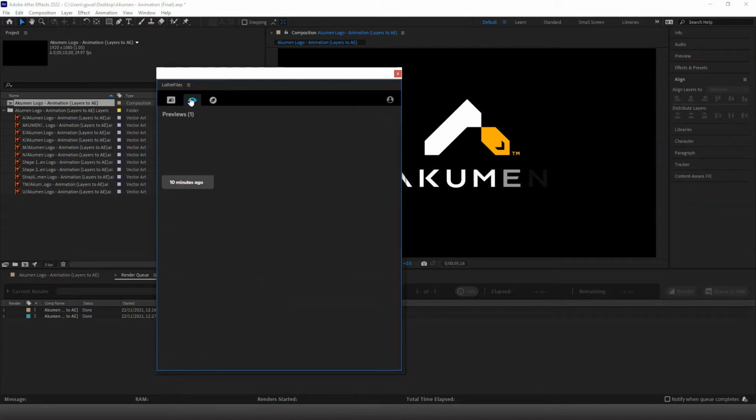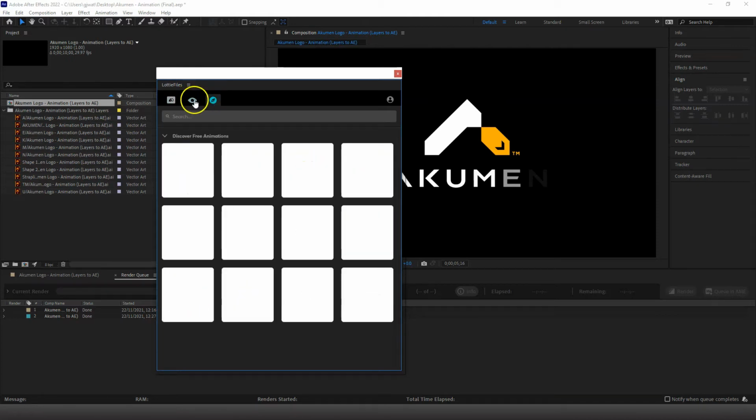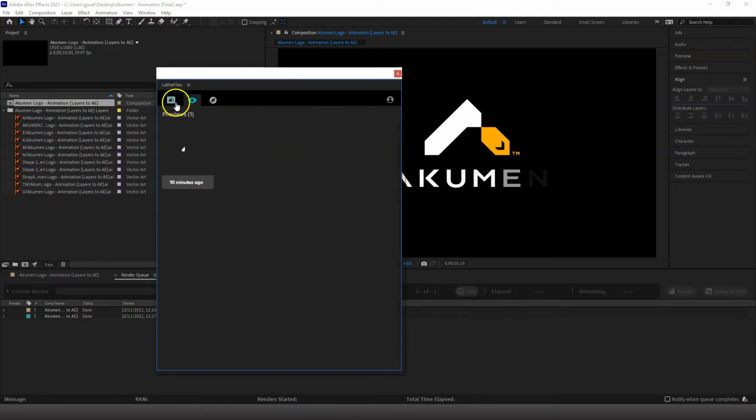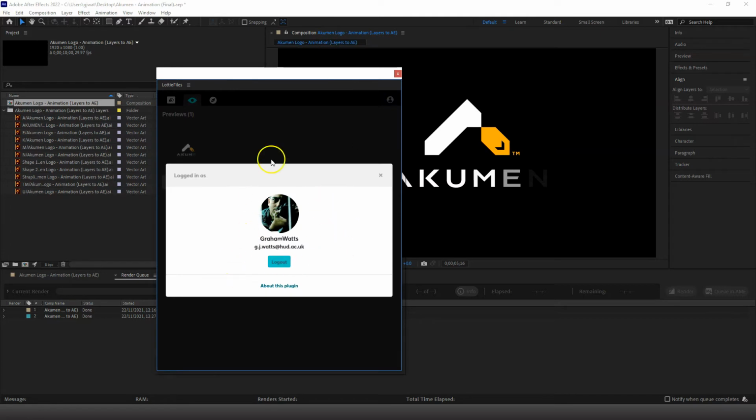There's also like a preview thing here to preview animations once you've rendered them. I did this one a couple of minutes ago to test the plugin was working. You can also sort of discover and search for other animations in the marketplace. So preview at the moment, this is private, and I have linked it as well. I've logged in as myself so that I've linked the two accounts.